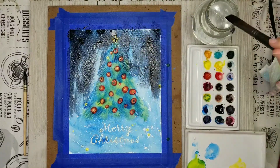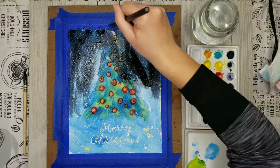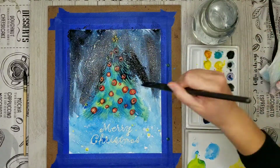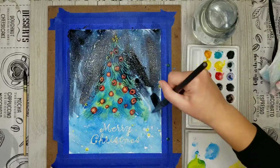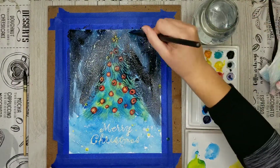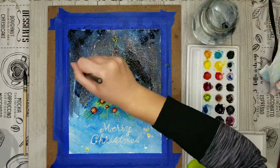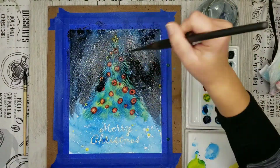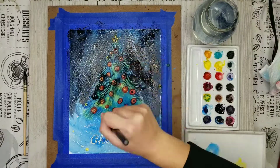now. I have my Hake brushes, but I get frustrated with them. They don't quite do what I wish that they did. Yep, so I'm going over everything with my Payne's Gray. I want it really dark. I am using quite a bit of water, but really I'm keeping the pigment very saturated.